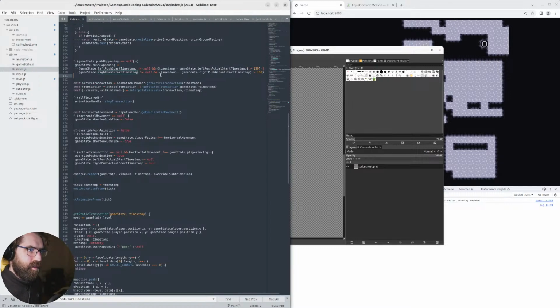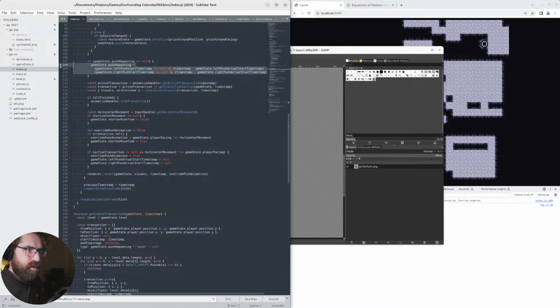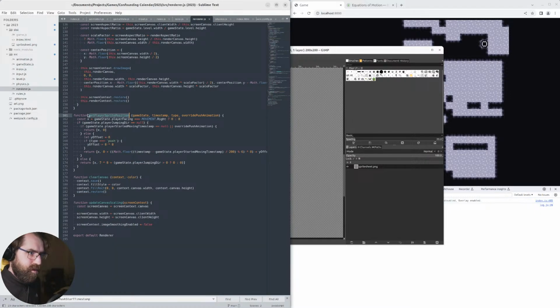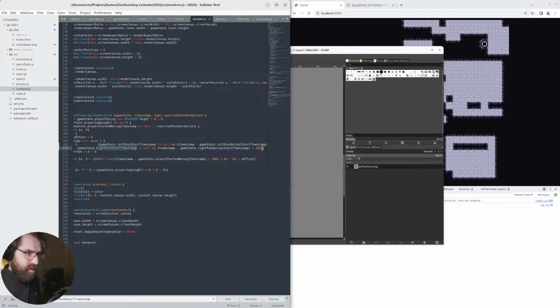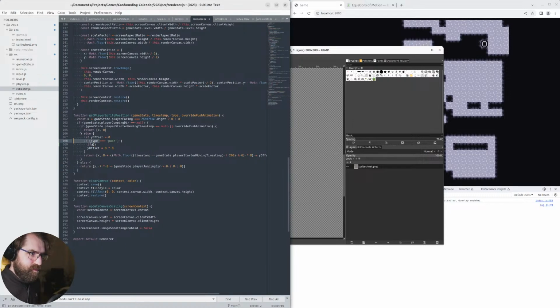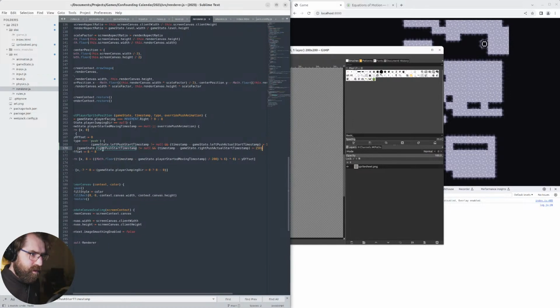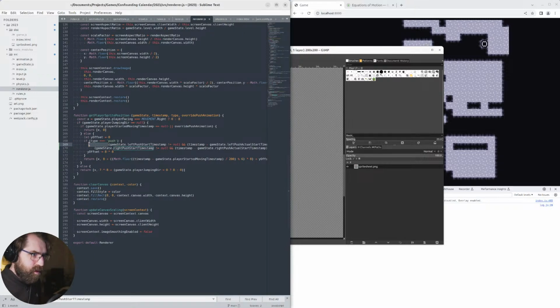Actually, this whole same code in here. If we're pushing, then that's the Y offset, and there's this code again.